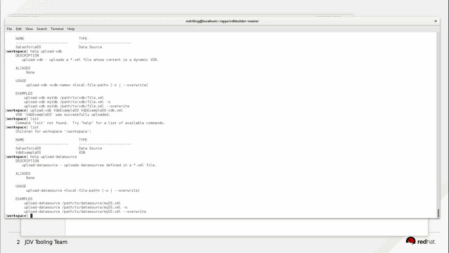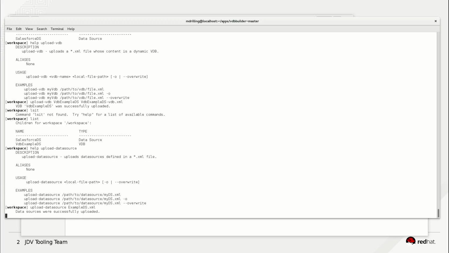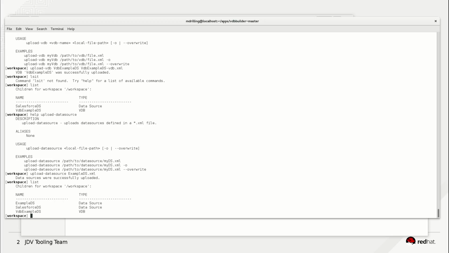So let's go ahead and upload data source. And the name of that file was example.ds.xml. You can see that that was successfully loaded. So both of them here have been successfully loaded.